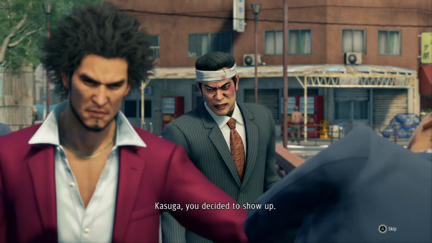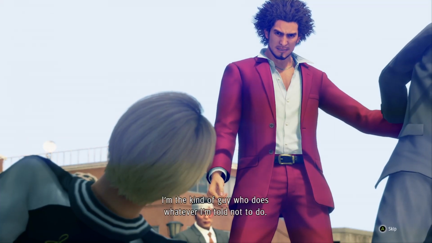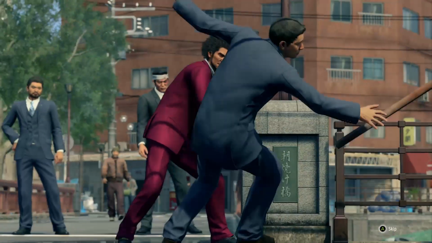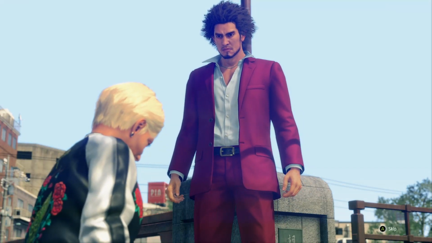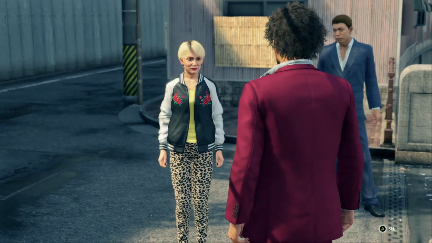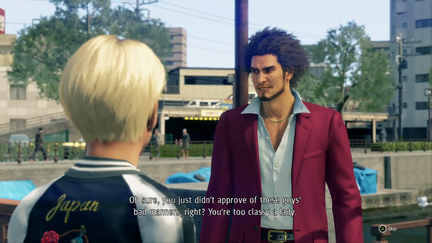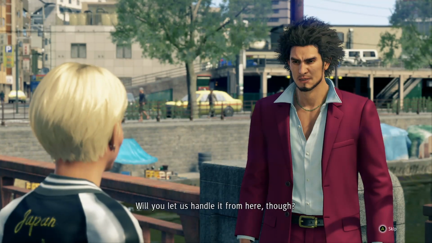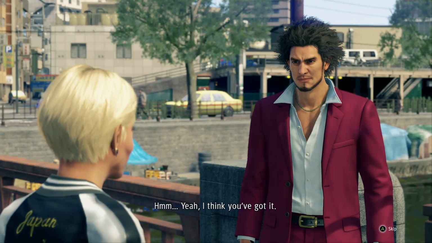Kasuga, you decided to show up. Idiot. Why are you here? I'm the kind of guy who does whatever I'm told not to do. This was Kiryu up at the mall of the bridge. Don't think that I was trying to protect you guys or anything. It wasn't like that. Oh, sure. You just didn't approve of these guys' bad manners, right? You're too classy a lady. Yep. It just weren't up to my standards. Are you okay? Will you let us handle it from here, though? Yeah. I think you've got it.